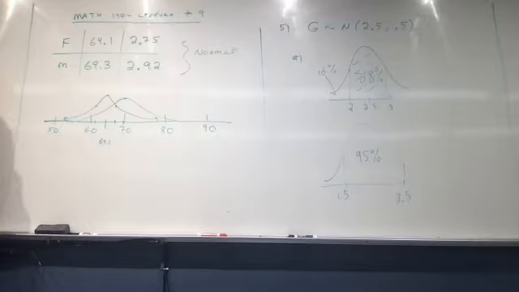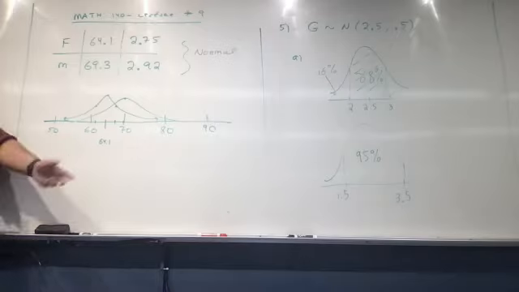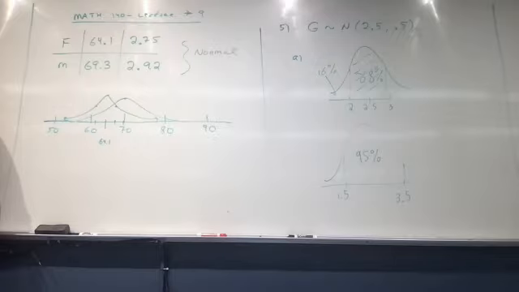And then I asked a question. On the final, are they going to give us a Z score chart? Maybe. You have a calculator, what do you need it for? Calculators do everything. The Z table is completely unnecessary if you have a calculator. Now, if your calculator breaks, or you don't have batteries, or you forget it at home, you certainly might want to know how to use the Z table, just in case.